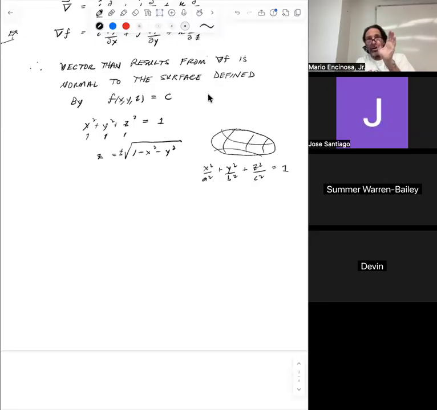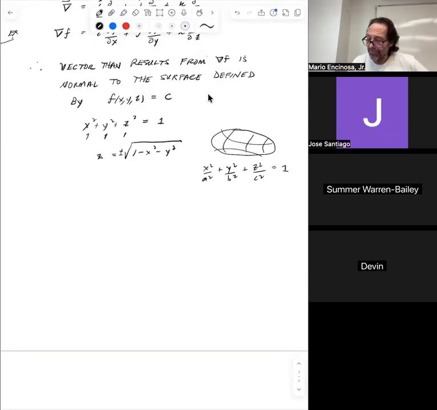But f of x, y, z equal to a constant takes a volume and turns it into a surface, because you're constraining. Essentially, what are you really doing? You're eliminating one dimension, aren't you? You're eliminating one degree of coordinate freedom, because once you pick two, the third one is fixed by the condition that it's equal to, not less than.